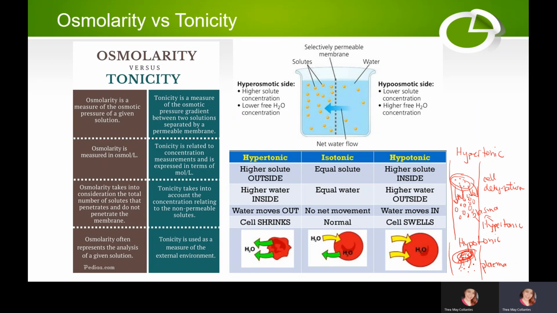So as you can see, you can say that a certain solution is hypoosmotic if it has lower solute. Of course, I have less solute, so less will dissociate. You could say that this kind of solution is hyperosmotic if it has more solute in it. So these terms here are the ones that we use to express your tonicity. You are isotonic if you have equal solute, equal water.